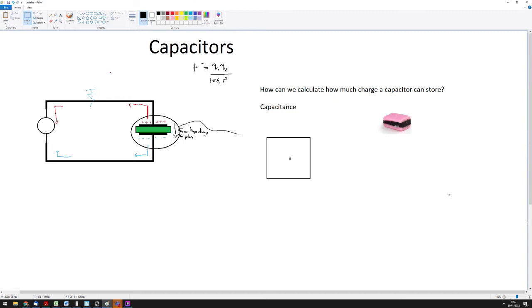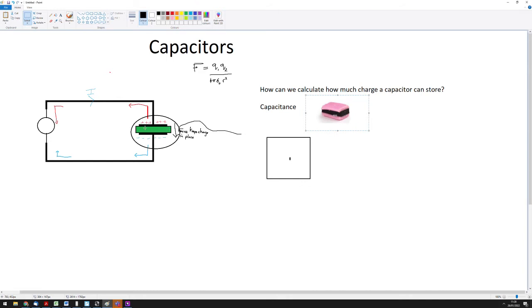The pink and white ones do just as good, but I like the pink one because it shows that the two sides are the same. So what we have, this is our top plate. The other pink layer is our bottom plate. They are identical. And the licorice is the insulator that separates them.